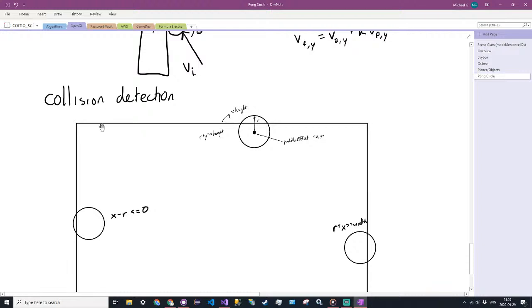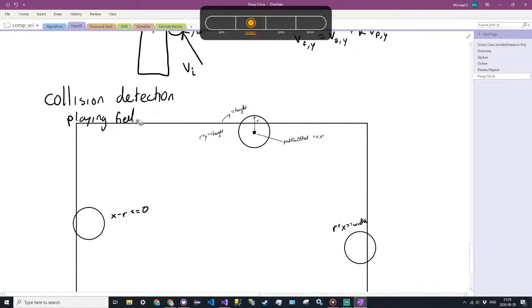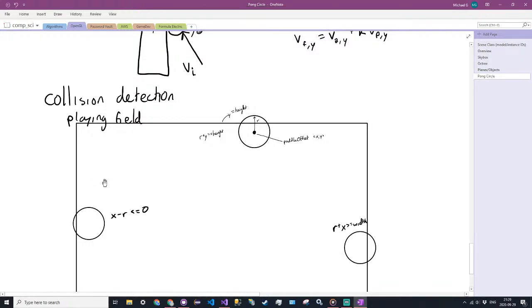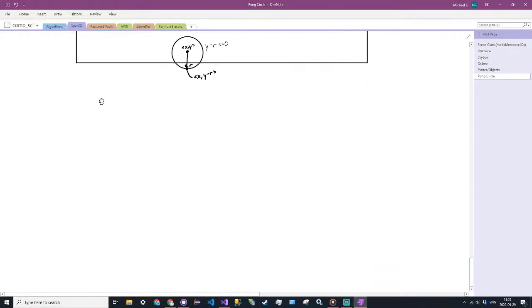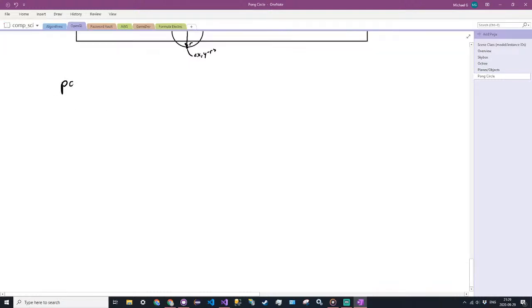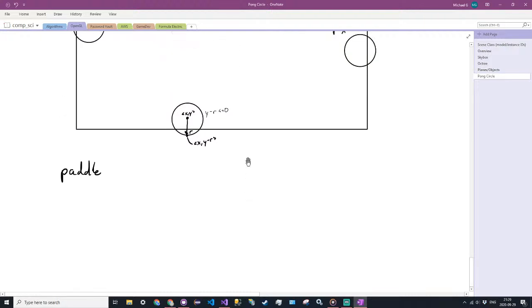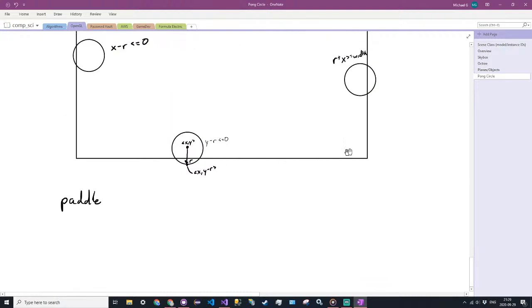Now for the actual paddle, it's going to be a little more complex. We're going to have to apply some geometry. And the reason why is because it's not just a line, right?